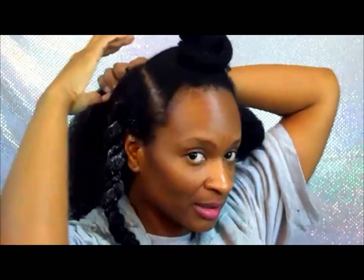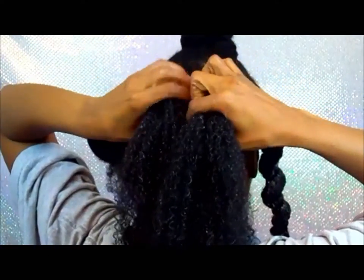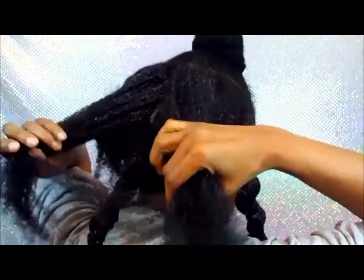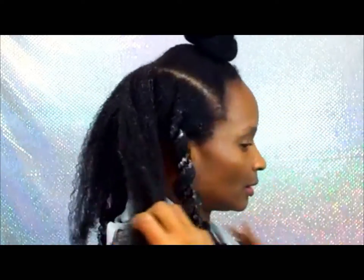Okay, I'm going to separate this into two parts because it's kind of big. And I'm gonna take my Y2 comb and I'm going to start at the ends of my hair and detangle.